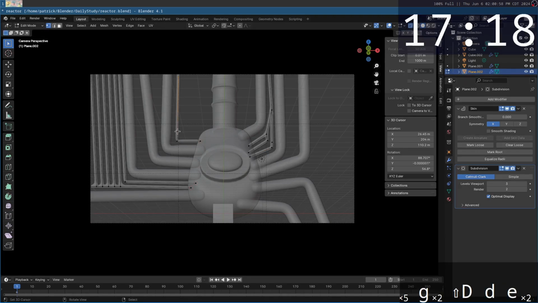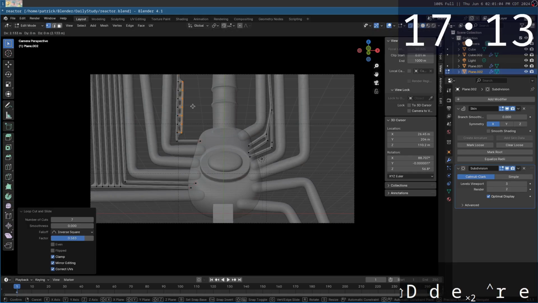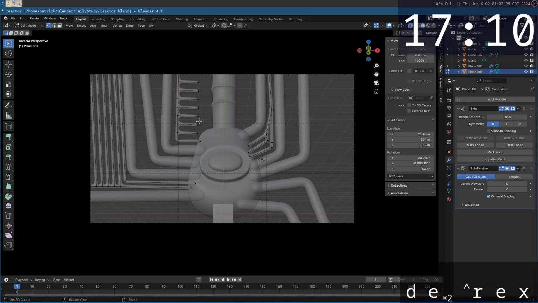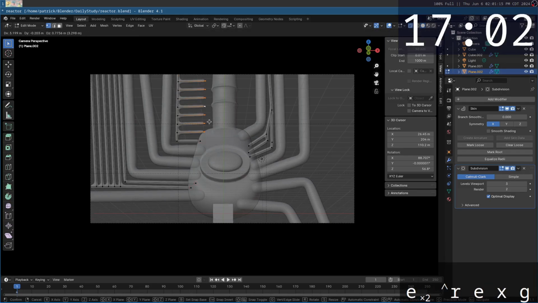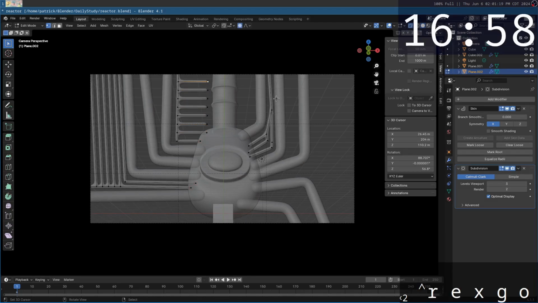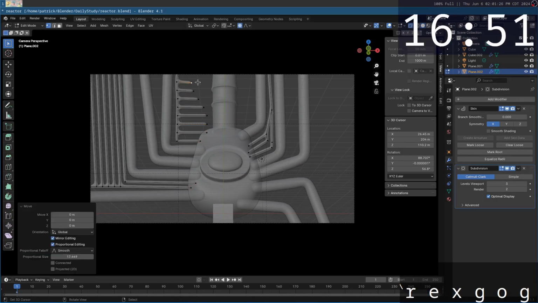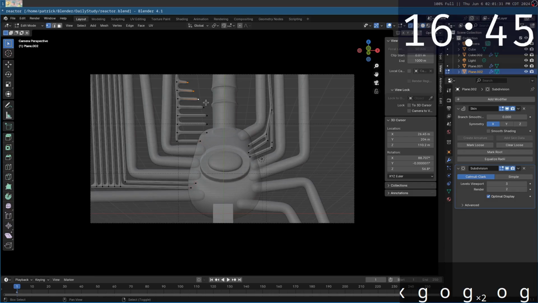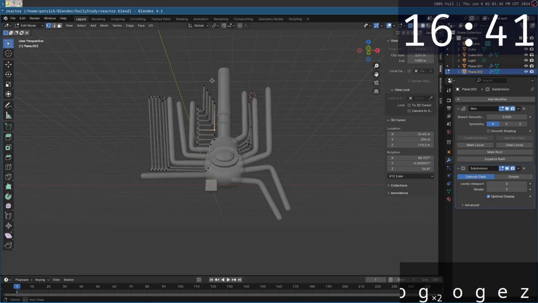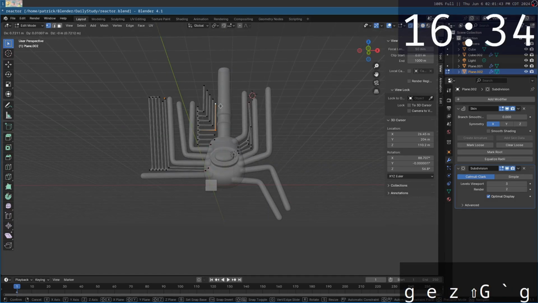And why don't we also have this, make some cuts, extrude, delete only edges and faces. We'll grab these. And then why don't we turn on proportional editing and bend it that way? And then maybe have these extrude upwards at just sort of an unspecified kind of place. Move it over. Okay. All right.